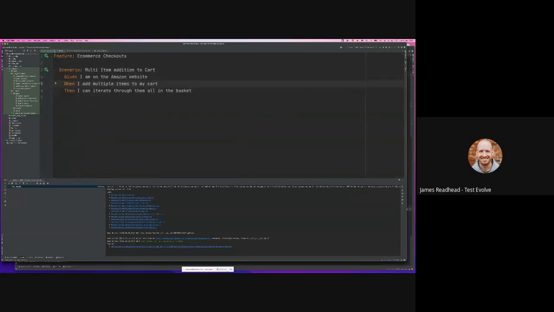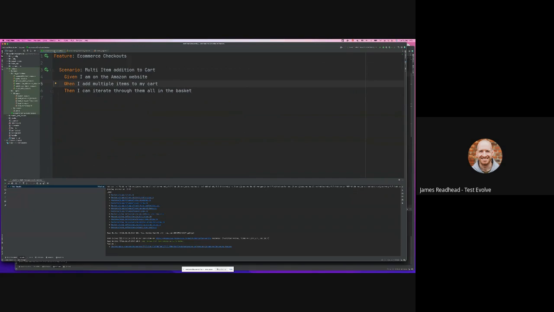So like Marina, well, probably for all of us, we're always going to start with a feature scenario. So we use Cucumber, we use BDD. I'm focusing on how to iterate through a container or a collection of objects. And again, there could be a few reasons for doing this. We're going to focus heavily today on looking at a shopping cart on Amazon, for example, any kind of e-commerce website. I've got another example of where this would be prevalent on any kind of table within a web page. So we've got a table with kind of users and permissions and that kind of thing.